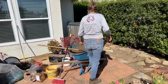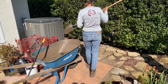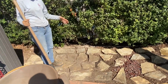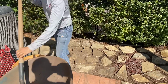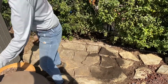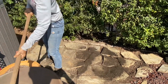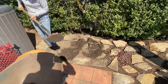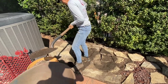So what I do is I lay them down in the pattern of my choice on a fairly flat surface. So these are, generally speaking, pretty level. They're a little tiny bit wobbly, not terribly. So I'm just going to take soil and sprinkle it over the stones. I haven't done any prep work underneath whatsoever. I just put the stones right on top of the ground. I like to leave about an inch or two in between the stones as joints.